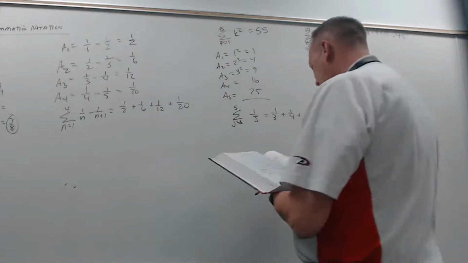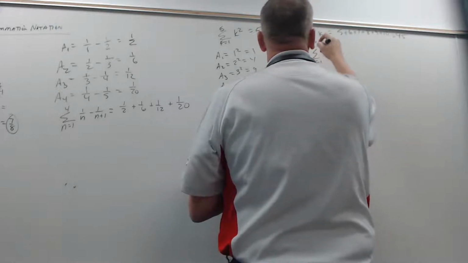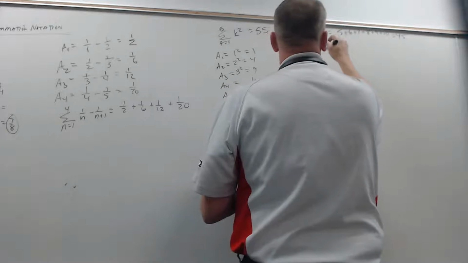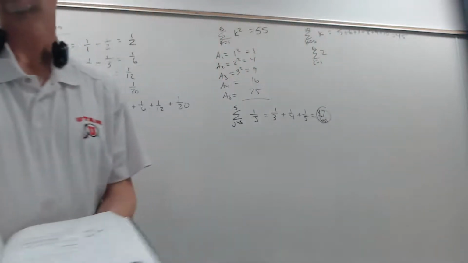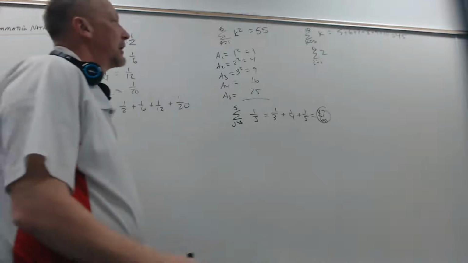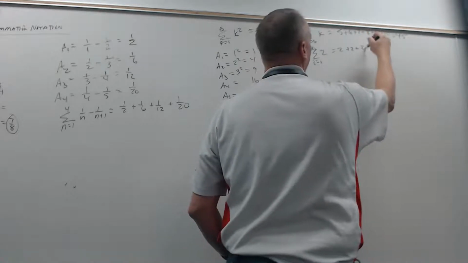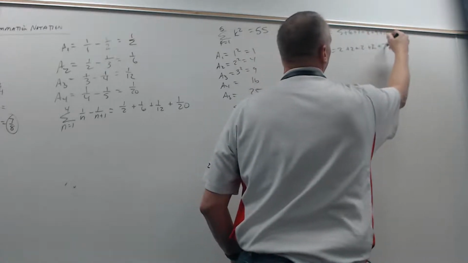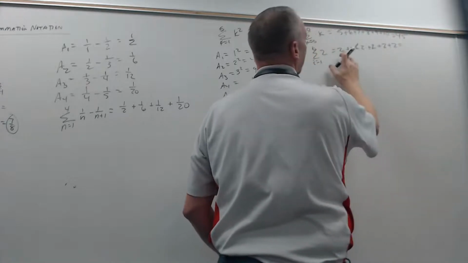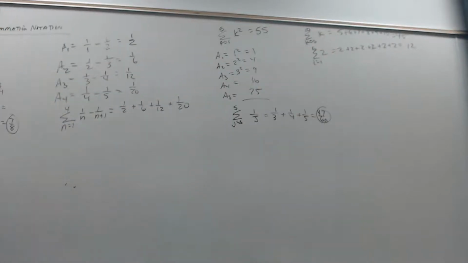Okay, how about this one? This one's going to be a tricky one, and then you'll be like, oh, duh. The sum from i equals 1 to 6 of the sequence 2. What do you think, Victor? What's your first term? 2. Your first term is 2. What's your second term? 2. Third term? 2. The fourth? 2. Fifth? 2. Sixth. So 2, 4, 6, 8, 10, 12. Okay, does that make sense? That was easier than it looked, huh?